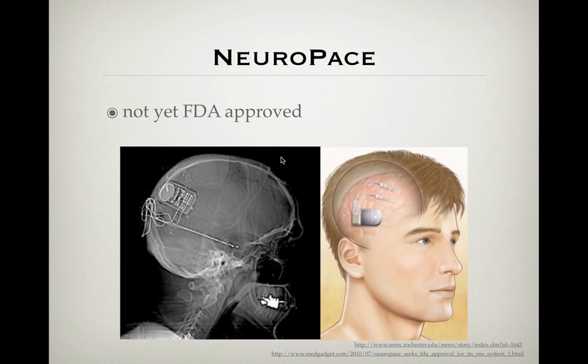There's also a device called NeuroPace, which is in the process of being FDA approved. It's not quite approved yet, but has passed a committee. It's a device where a part of the skull is drilled out, and this goes right into a bed in the skull itself. Then there are wires that go deep inside the brain. For example, this wire is going into the temporal lobe.